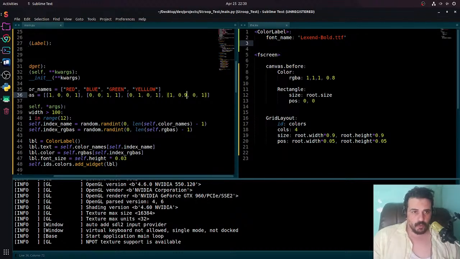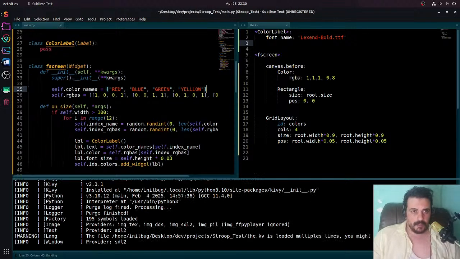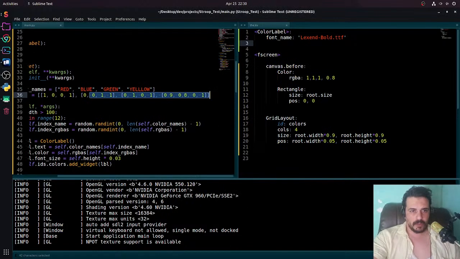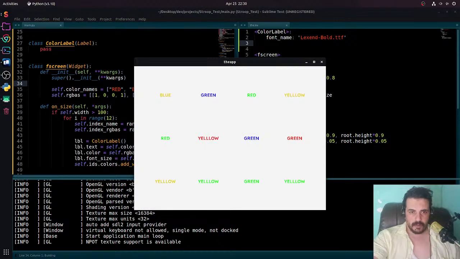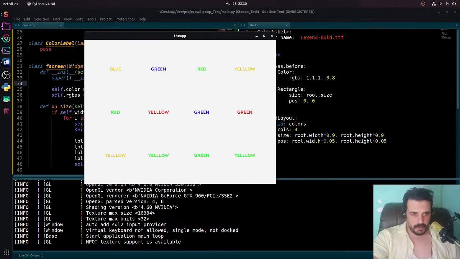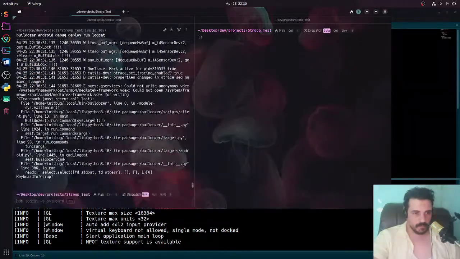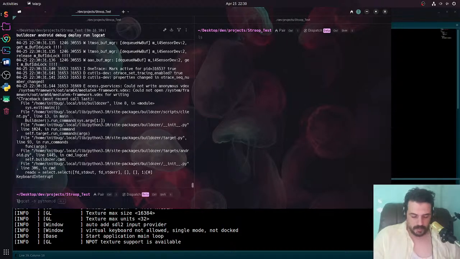Let's put this 0.8 and this 0.9. What? Yes, this looks a little bit good. Though it's not yellow, it's like cane or something like this. Let's do this.